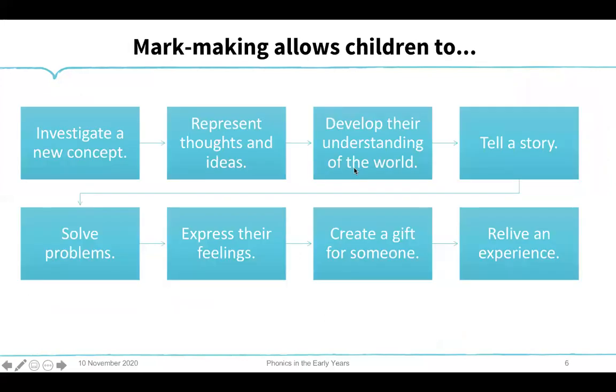The process of becoming a writer takes place over time and every child is at a different stage of the mark making process. One of the most important things is that children feel valued no matter what they put down on paper or in the sand — that we acknowledge it and give them the opportunity to talk about what they have written. We make sure there is paper, sand, or glitter in lots of different areas of the classroom, both inside and outside, so that children can communicate their ideas using lots of different materials.